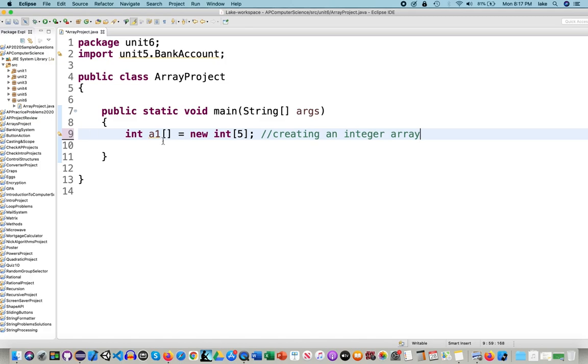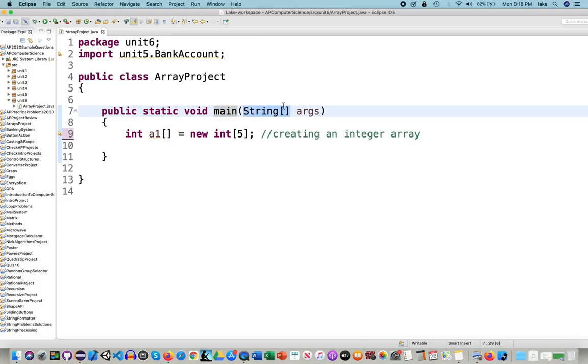Alright, I could put this after the name or after the type. This is a flexibility. If you put it here, you're thinking like this. I have an array of integers. If you put it where it was before, you're thinking A1 is an array. Okay, it just all depends on how you think about it, but either way is fine. Of course, you see main, who happens to be static, and he has an array as well.